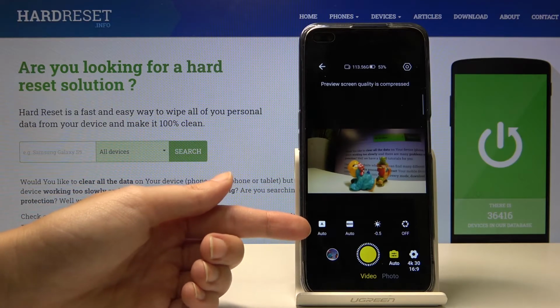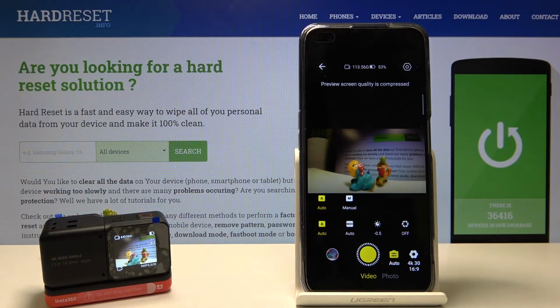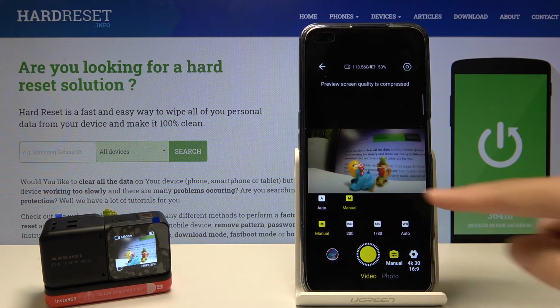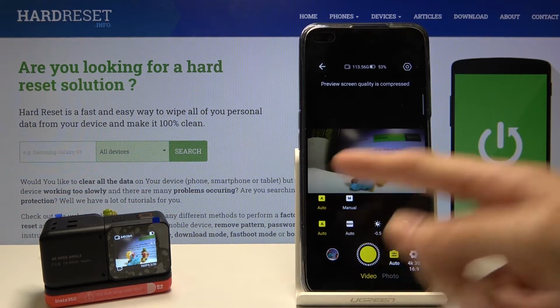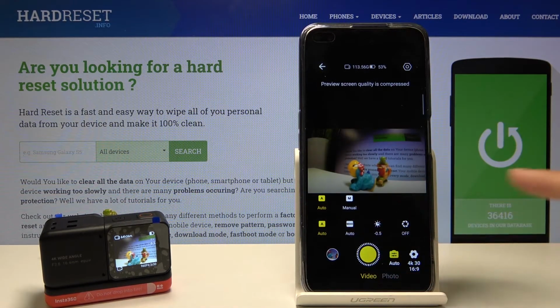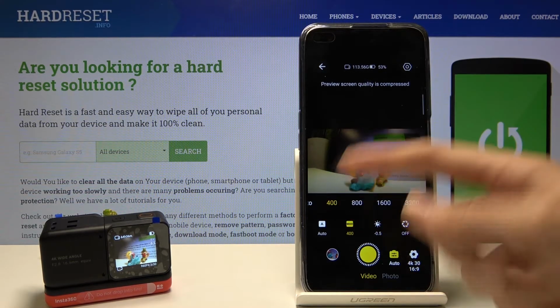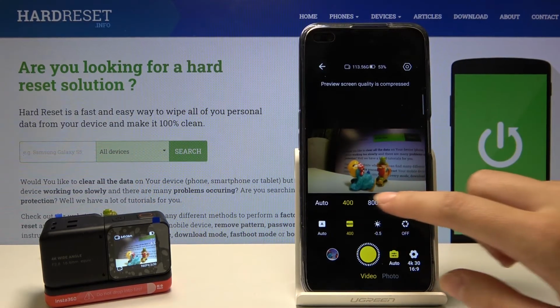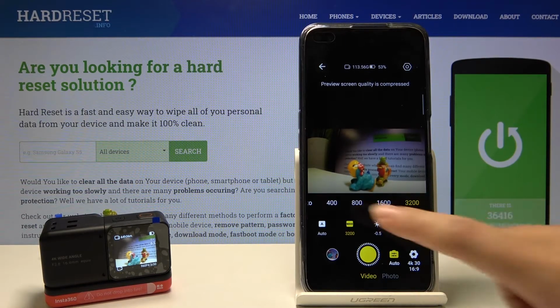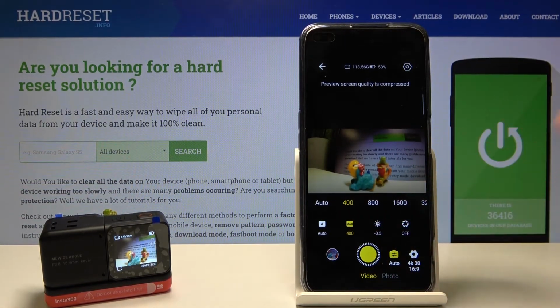And let's start from the left. By tapping on this, we can change the auto settings to the manual settings. So the manual settings are really pro here. We can adjust these buttons, and the auto are basic, but also we have 3 buttons we can manage. So these are the basic settings. The first one here is the ISO. This is the basic ISO from 400 to 3200. So this is how it works here by using the settings bar.